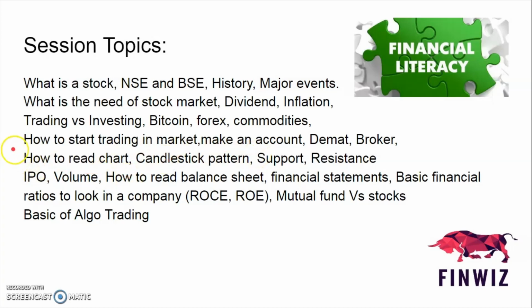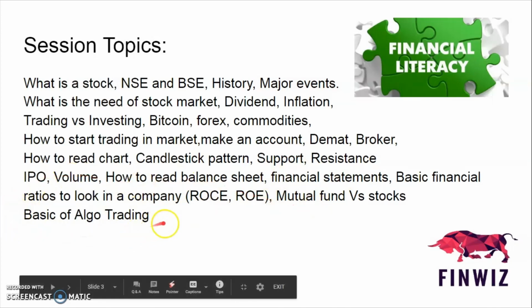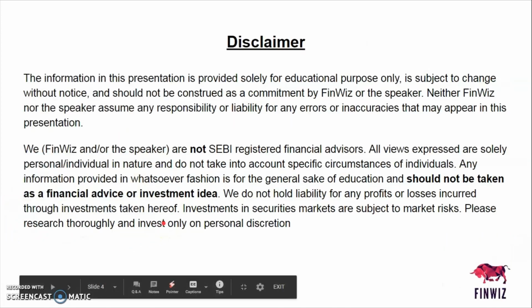And for people who are interested in trading, how to read charts, candlestick patterns, support, resistance, and what is an IPO, volume, and some of the basic things we need to know before we invest in a company, like basic balance sheet reading, some basic financial statement reading, the basic ratios to look into for a company, what is a mutual fund and how is it different from a stock, and for people who are interested in algo trading, the basics of algo trading, right?